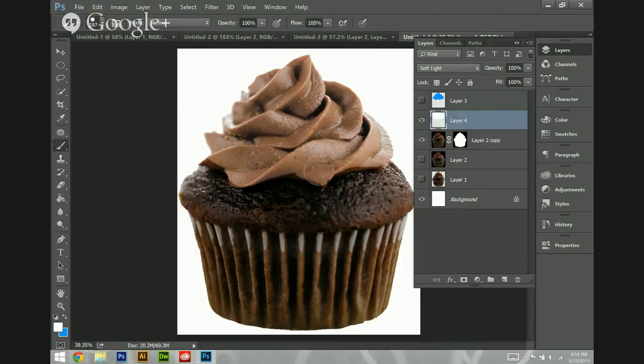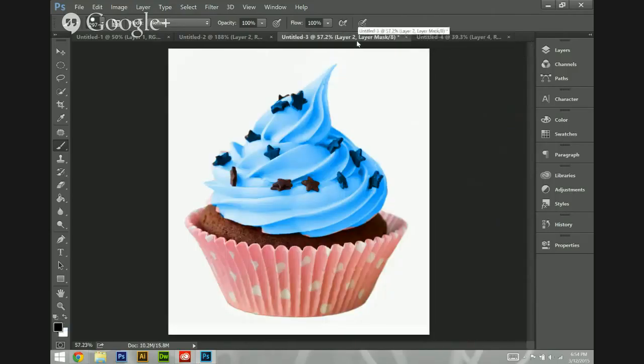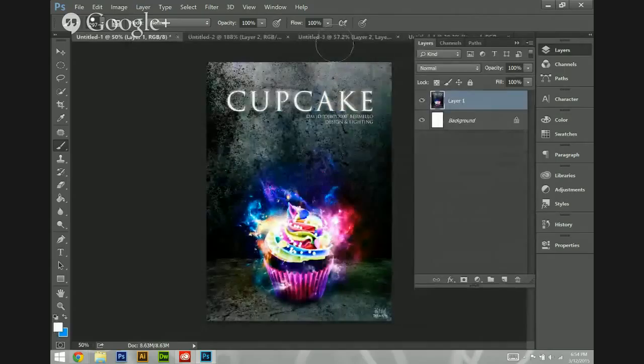That's a really pretty brown. Ooh, kill them. And then you can go ahead and color, and it'll be a little bit more. Like that doesn't look too natural. And that looks too dark. But again, you can always adjust the opacity, and you can make it however you want. But I'm not going to use that cupcake image because I feel that mound is pathetic, in my opinion. If you like it, then you like it. So like I said before, I'm going to show you how to do that multicolor cupcake thing.